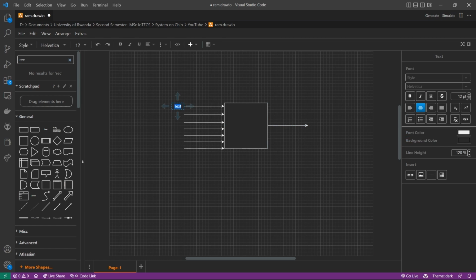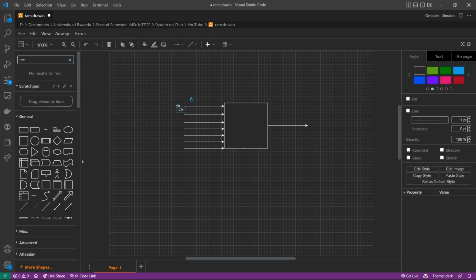Basically we just have to write the text here. The first input will be clock, because every module should have a clock most of the time. The second one will be our reset.